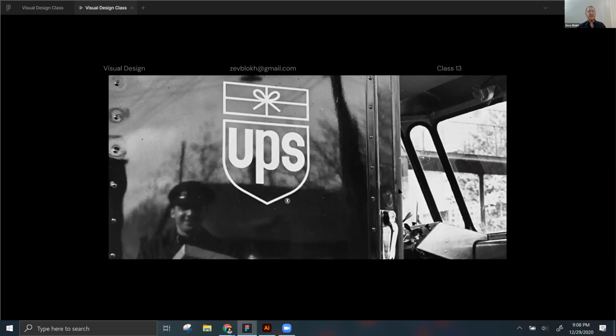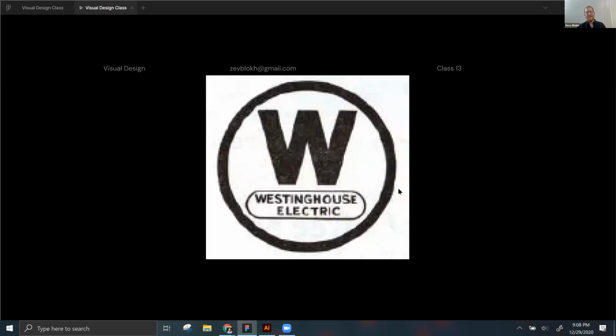Even then, 1961 to 2003 is a very long time and a very good lifespan for a logo. And here's what the logo looked like on the side of a truck. I think it's very nice and friendly. Okay, finally, the final logo that we're going to be talking about today, although Paul Rand did a lot of different logos.